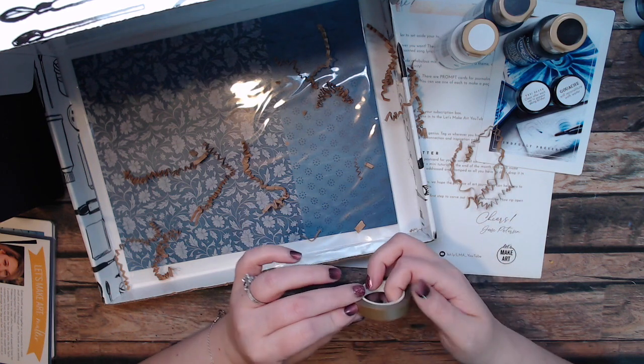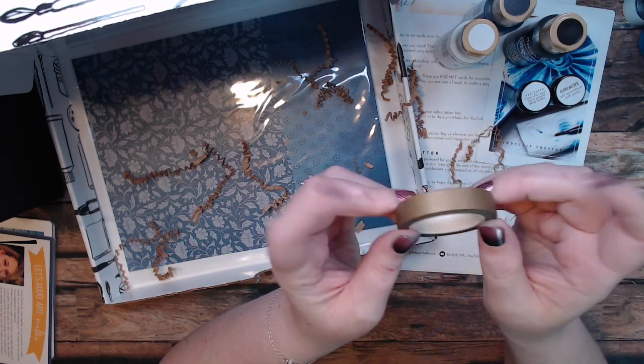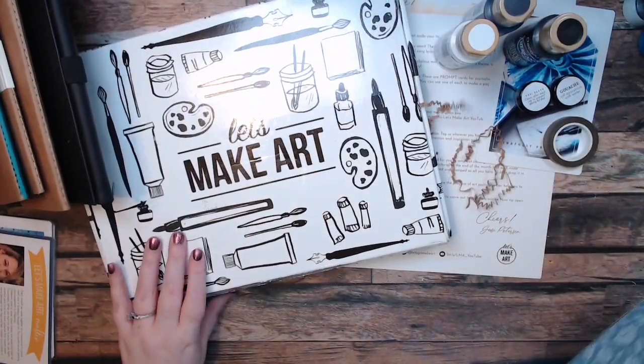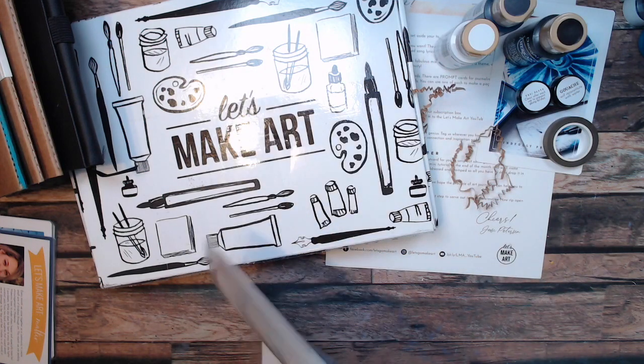So this is almost a brown, but goldish color. So that's kind of neat. We'll see what we do with that. And then, of course, there are some collage papers in here. So let's see what's there.